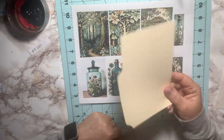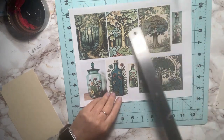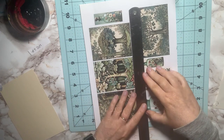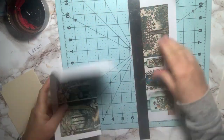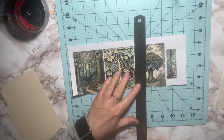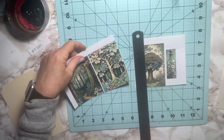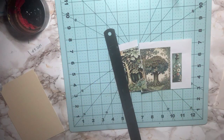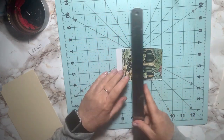So I just tore a piece of file folder off of here, and now let's see. I think I want to use this one right here. Now I'm going to tear this first. I need to clean this ruler off.